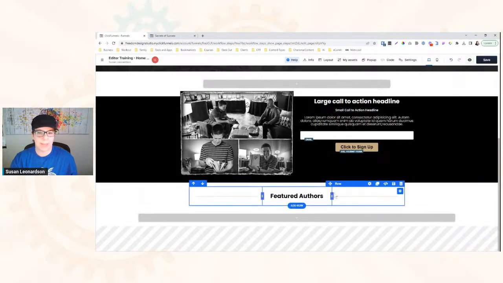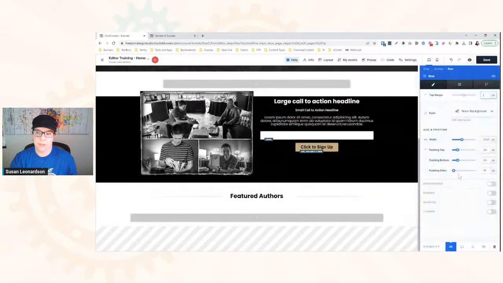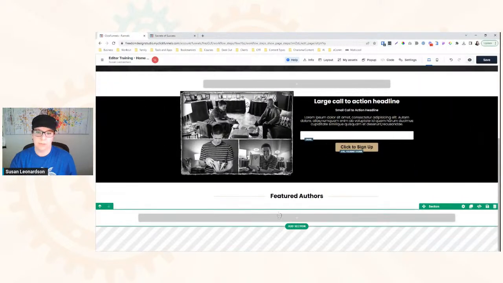I don't know if I've pointed this out yet, but to get to the column, you just have to hover inside of your column, and there's an extra little column settings button that pops up. So that's really handy. Let's see if that'll allow us to make that a little more narrow. Yep, so something like that.